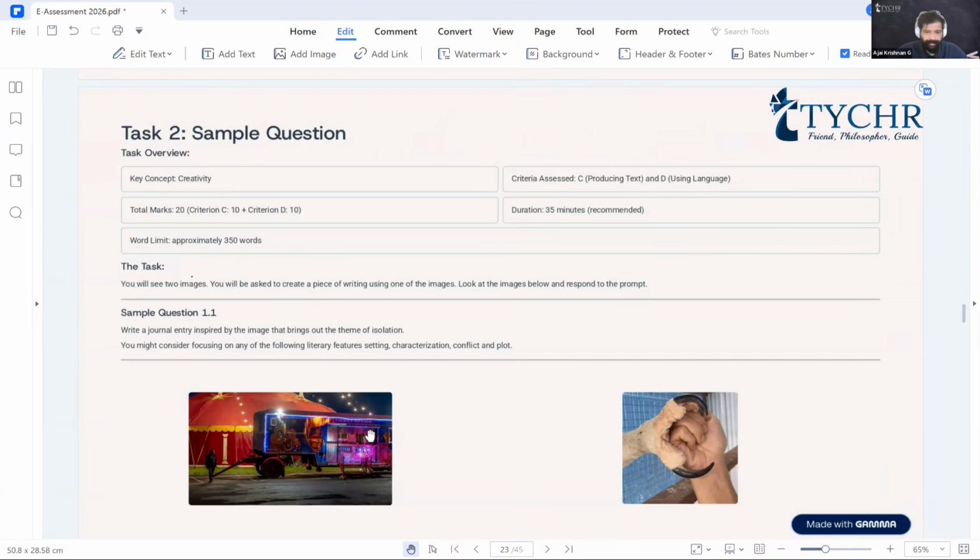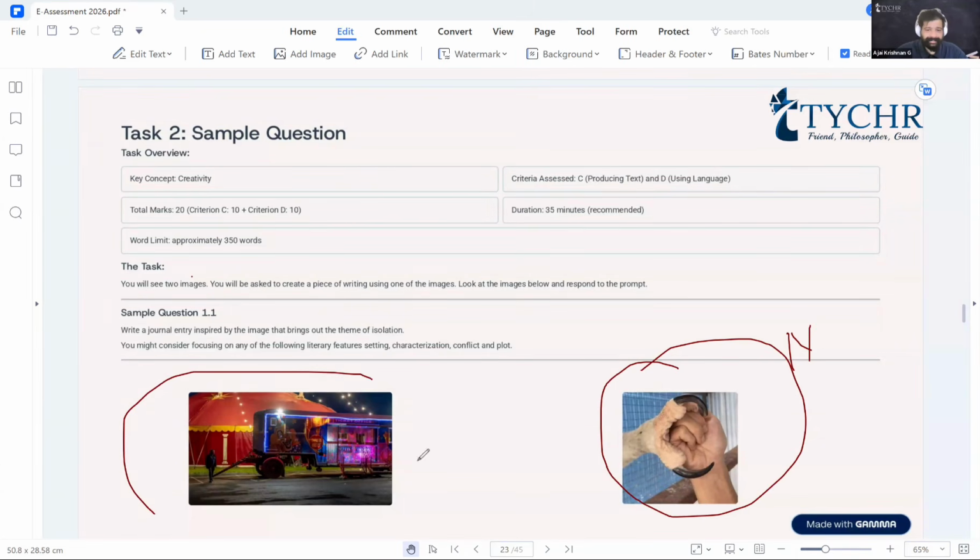You will get two pictures, and most of the time, trust me, the pictures that IB is going to give you are extremely boring pictures, something like the second picture here. You would never get a very stunning picture about which you can write a lot. You will get something like this. This is a normal IB picture. This is an exceptional IB picture. IB would never give something like this. This is an exception, don't expect this, but we just gave you an example to see how things can go. But the idea is that when you get a picture which is very stunning and with not many elements, make sure that you go into a detailed analysis of the picture to answer the question.